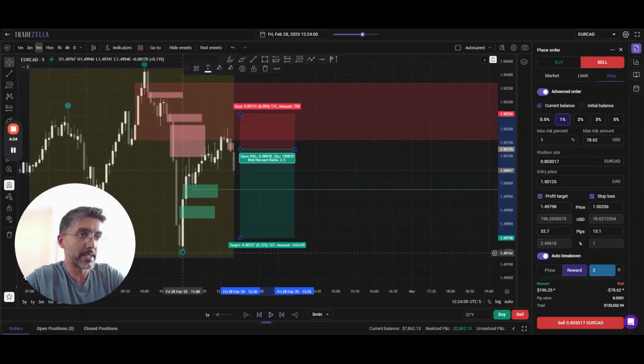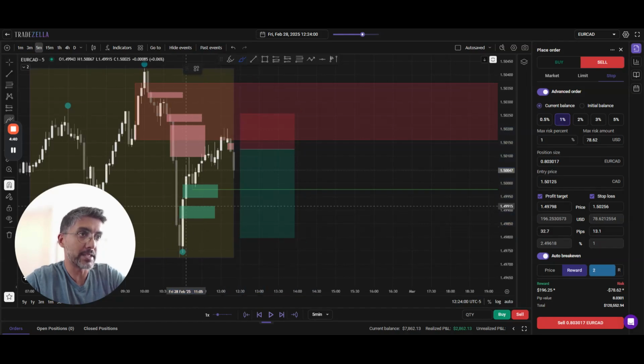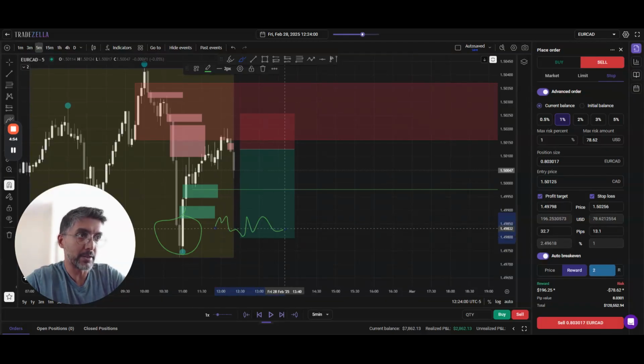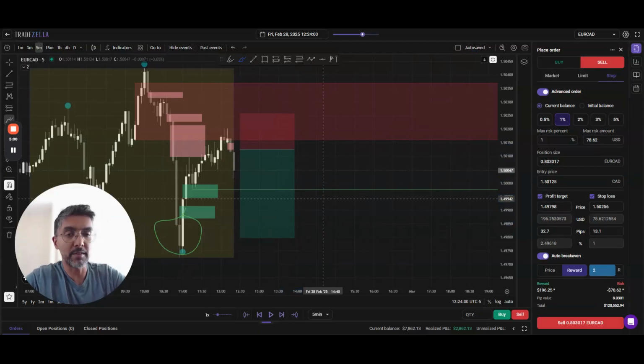Why we don't want to take this as our final take profit is because this in and of itself is a demand zone. Now, it's not a strong one because it did not take any significant high here, but it is a demand zone nonetheless, and we don't know what's going to happen. We're definitely going to expect some type of buyer-seller fight here, but we don't want to get caught up in that and have price move all the way back to stop loss, while we can just take profits and play it a little conservative, frankly.